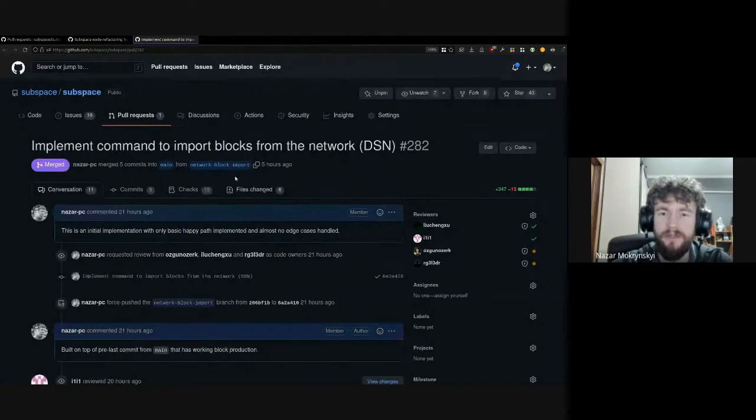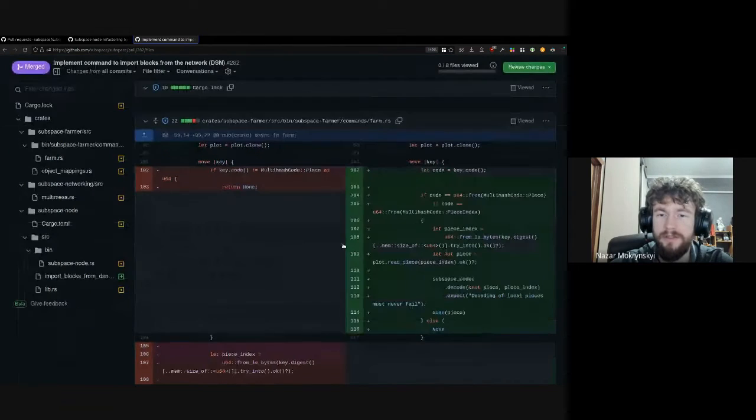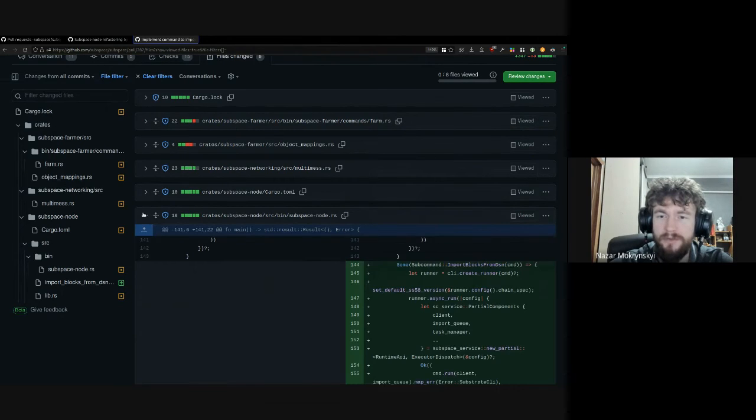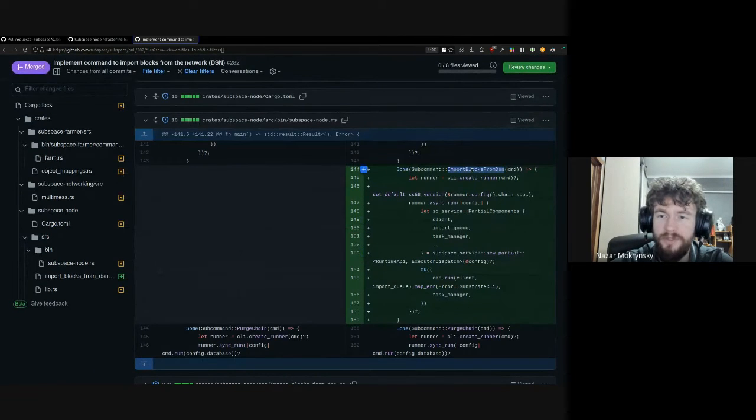That was necessary in order to introduce the new feature, the command for importing blocks from the DSN. This is basically the way to start an archival node from the distributed storage network instead of syncing from other nodes, like in the regular Substrate sense. The way it works is that in the node implementation, there is a new command, which is import blocks from DSN.